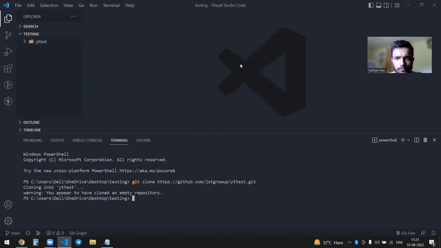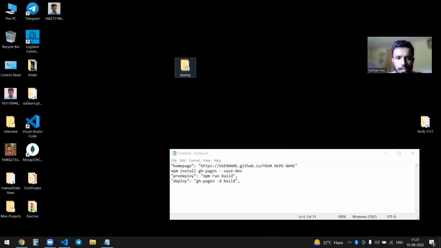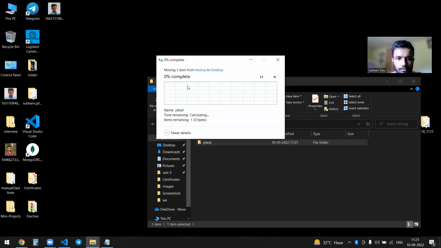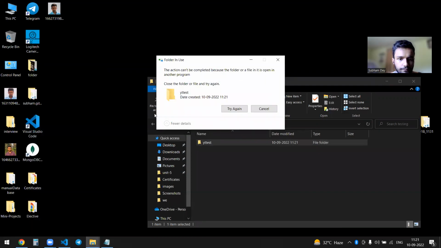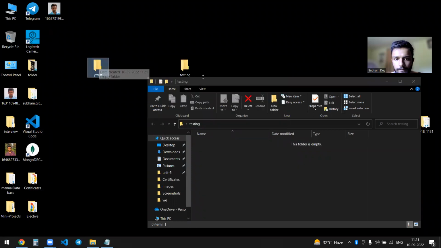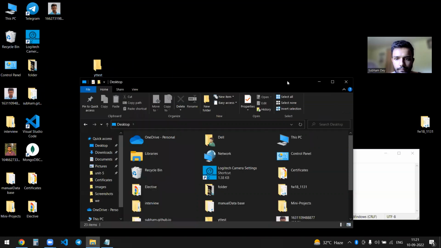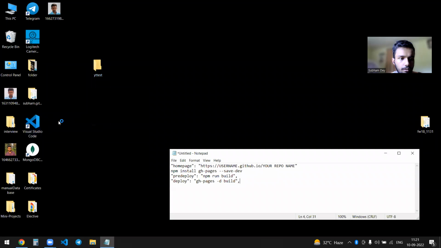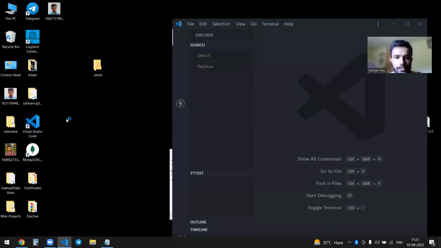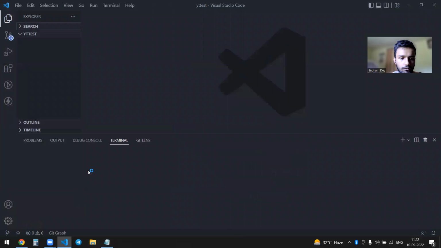For my ease, what I will do is get this out, because I don't want to create any nested folder. So I'll close my VS Code. This is my real GitHub repository folder, and I will just simply delete the outer one. And now I will open this one with VS Code because it is better. What happens with nested folders is every time you have to change the directories again, right? So that's why it is better to go this way.